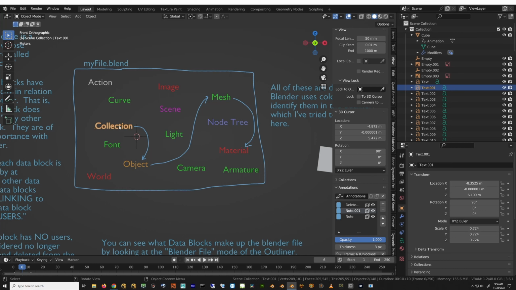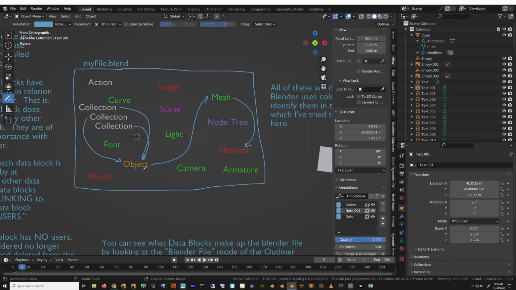Let's say, for example, we had a situation where we have 3 collections, all of them different, okay? And all of them are users of this object, okay? We can have one-to-many relationships. There's nothing in Blender that's important about, let's say, this collection being the first one to have used this object. All of these are equal with each other. They're just data blocks. This one, and this one, and this one, all 3 are data blocks, so is the object, okay? But it does not matter that this was the first one to use the object or anything like that. They're all users of the object.